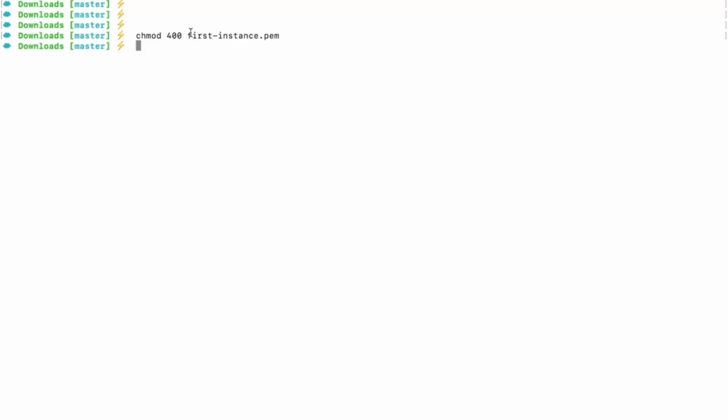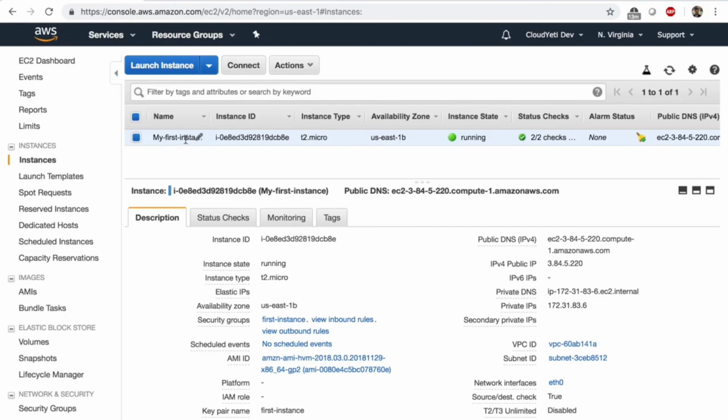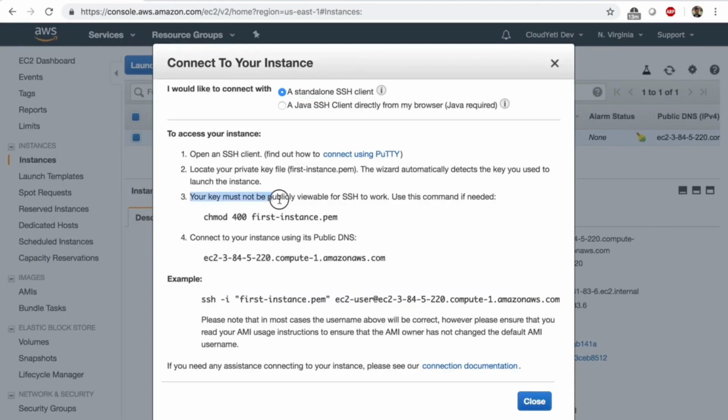And in your case, you can find this command, and the place that I got this command is if you go back to your EC2 management console and click on connect by selecting the instance that you launched. Step number 3, it will tell you to enter this command first, right? chmod 400, and what this will do is it will make this key available only to the current owner. 4 represents read permissions only to the owner.